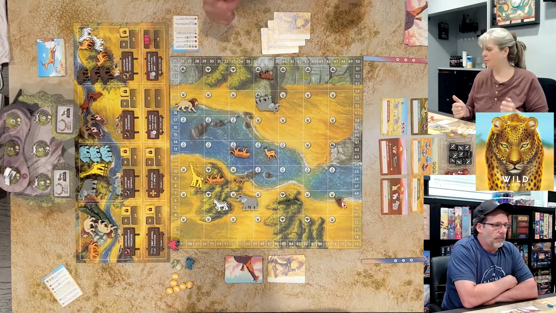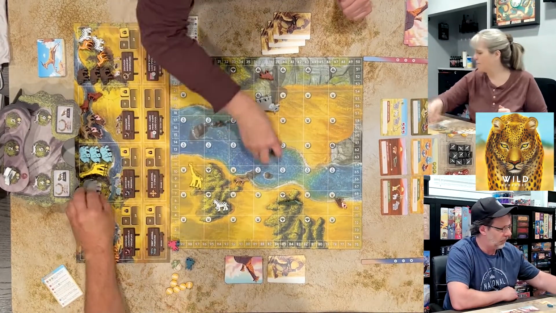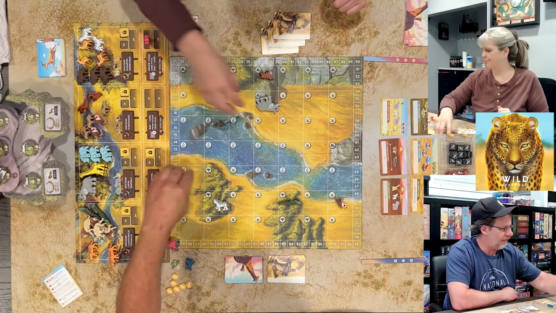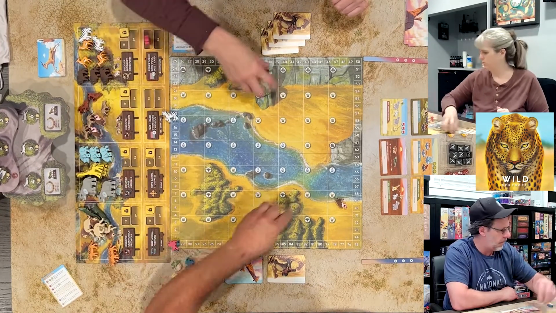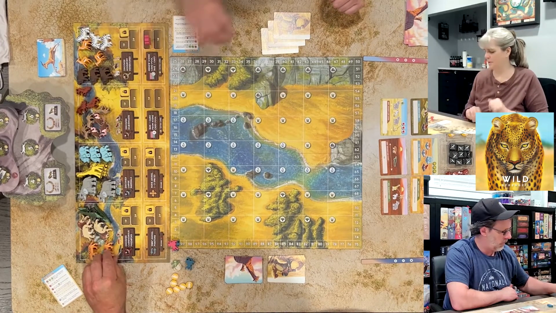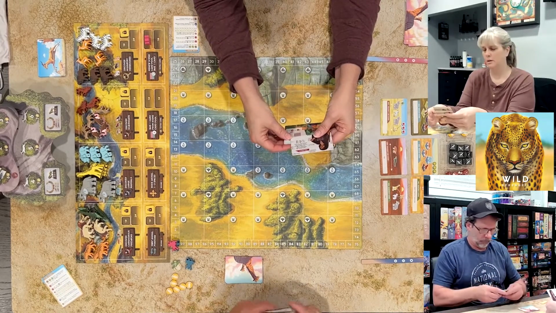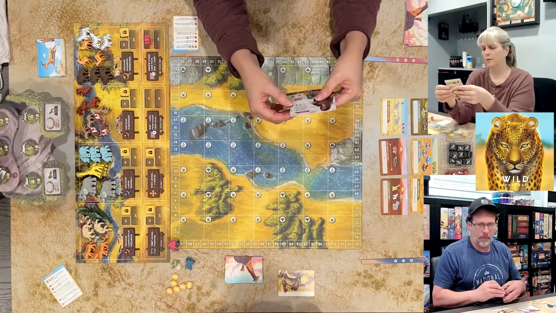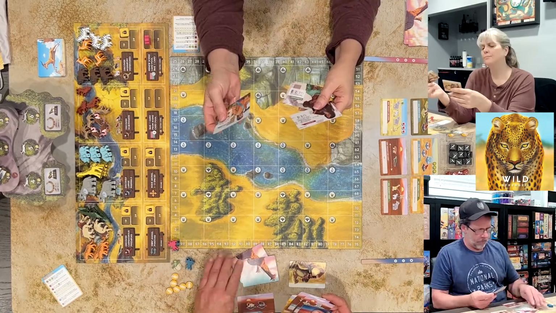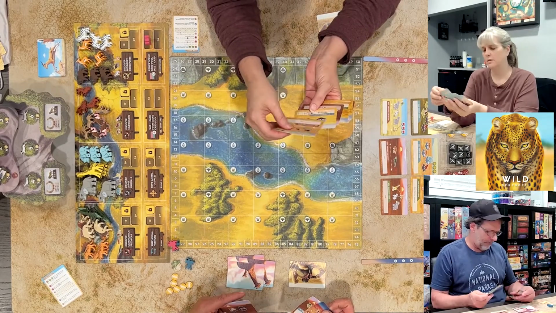So I think we're going to go ahead and get started, put all these guys back off the board. Move him back a little bit. And a buzzard. Okay, all right, so choose our specialist cards. I already have. Oh, well, nice. I haven't even looked at mine. I think I'm going to try this one just to see how it works. Let me look at my cards here.